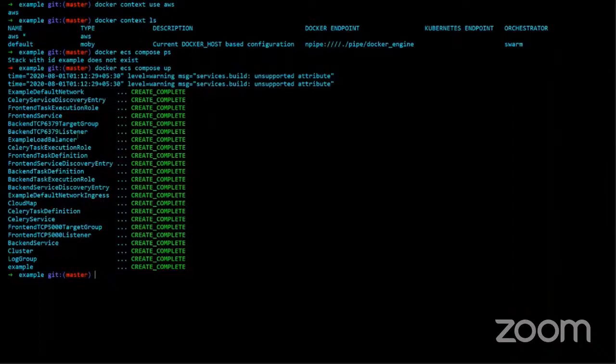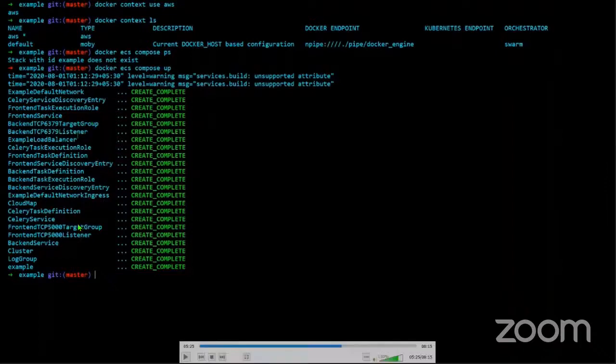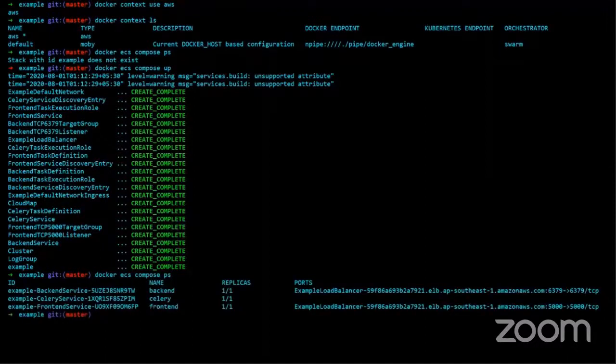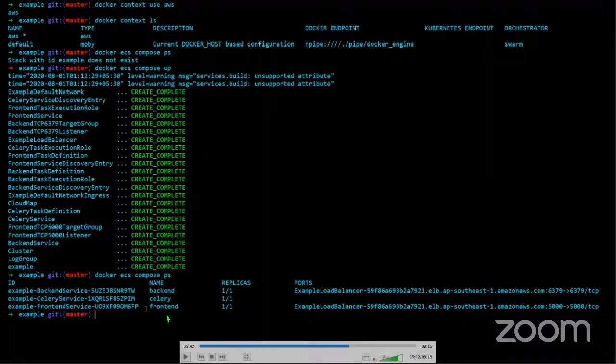Once all of these things, the task definitions and services and whatnot, are created, you can again try docker compose ps, so docker ecs compose ps. Let me see if I did that in my video. Yes. If I do docker ecs compose ps, you should see that I have my services deployed there. Whatever services I deployed on local, the backend, Zelida, and frontend, all of these are automatically created.